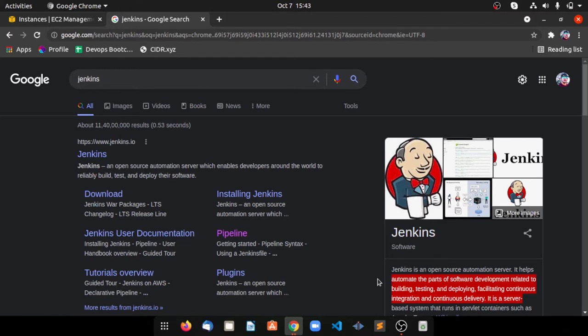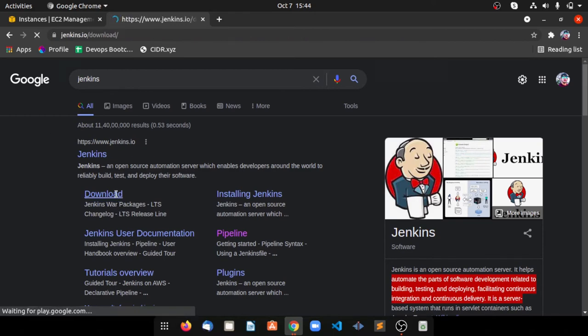It completely automates your development cycle, from planning to releasing the build. So it helps you to build a complete CI/CD, that is continuous integration and continuous deployment. So this is how Jenkins helps you. And Jenkins has plenty of plugins, so you can integrate any service with Jenkins, like AWS, Git, SSH, and n number of plugins.